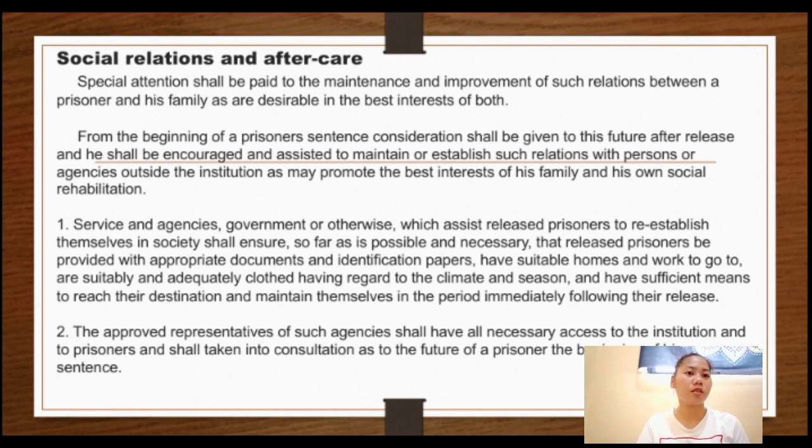So sa paggawas nila sa prisuhan, dapat releasean na sila og papers. Mga application nga needed sa iyang pagtrabaho para madawat siya sa pagtrabaho, dapat releasean siya og mga papers, especially sa iyang birth certificate. Number 2, the approved representatives of such agencies shall have all necessary access to the institution and to prisoners and shall be taken into consultation as to the future of a prisoner from the beginning of his sentence.